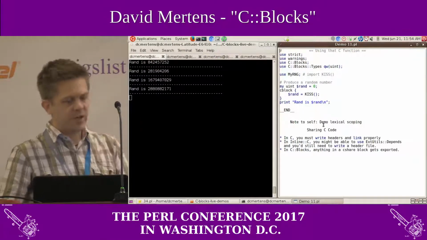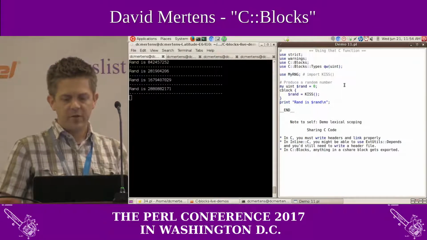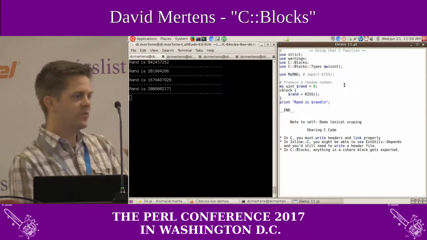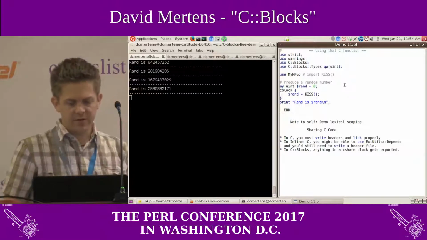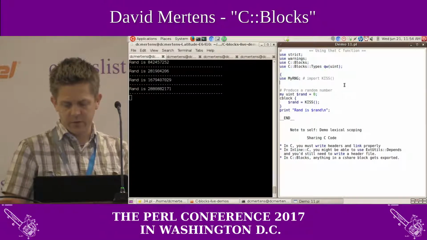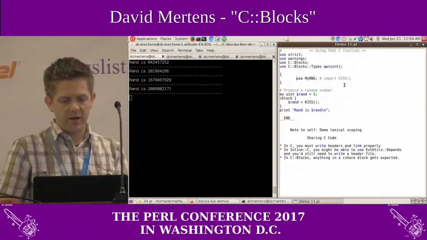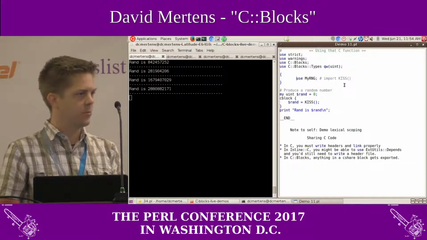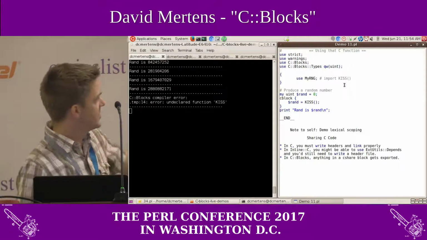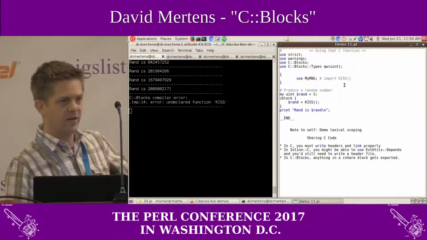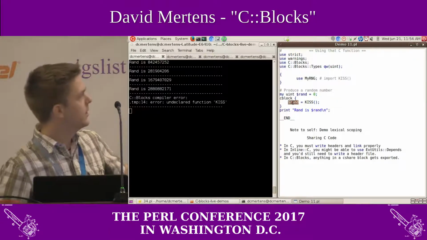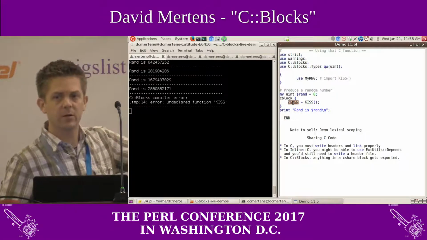Oh yes, I wanted to demonstrate lexical scoping, because the actual availability of these functions, or of anything that was defined in a given symbol table, is lexically scoped. So if I have this, that's just because the hints hash works this way, right? So I've now embedded my use statement within a block. And now if I try to run this, it says I have a compile time error. And if I had line numbering, you can see that this is line 14. It says kiss is undeclared.